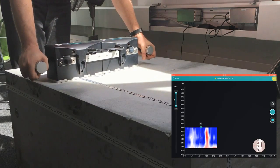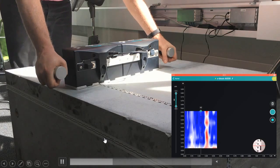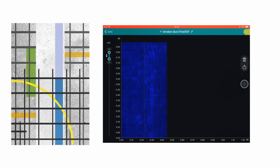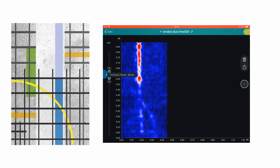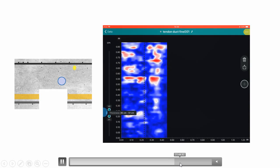In this case, this test block has conduit for post-tensioning. It has a number of different thicknesses, and we are scanning visually on the left-hand side. So the operator is building up a full set of data, and we're able to cut down in a C-scan view. We begin at the top of the block element, and as we bring 5 centimeters of thickness through, we first capture a small surface running through the slab. After the surface, we're going to be able to see the larger conduit cutting through. And after that, we'll be able to bring our scan further down and capture the thinner section of the slab through to the thicker section of the slab.